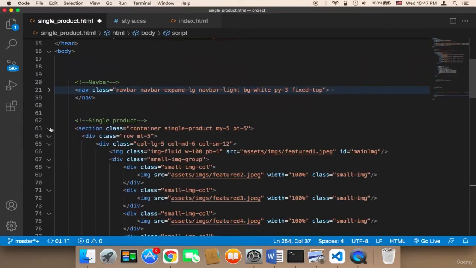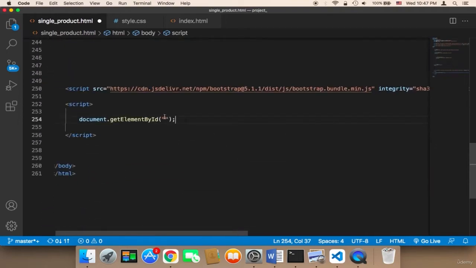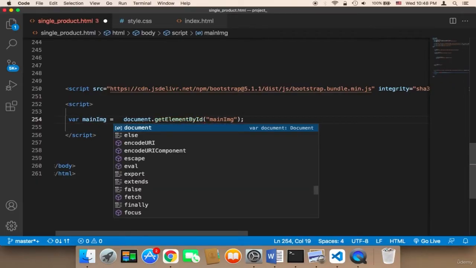So I'm gonna say here document.getElementById, and then main image. And we need to store this in a variable. I'm gonna say var main image is equal to document.getElementById, and then main image.